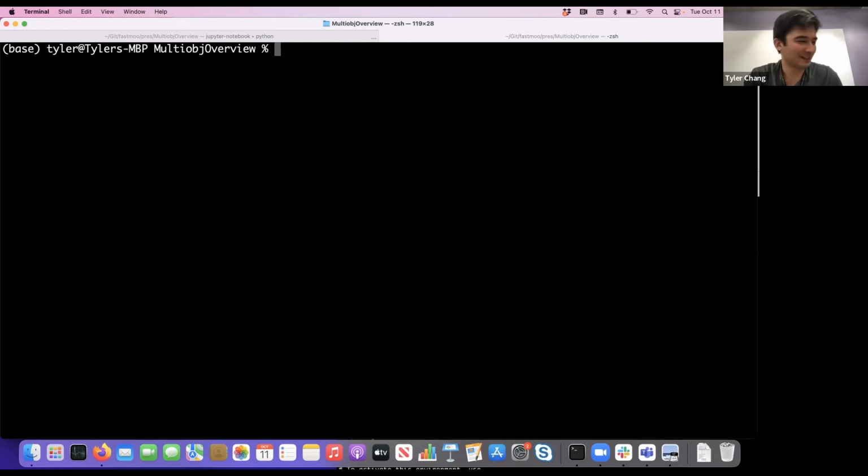But if you don't understand Conda environments, maybe just don't worry about this step. I already had created a Conda environment called ParMOO demo, so I'm just going to activate it. Okay, so I'm in this blank environment.